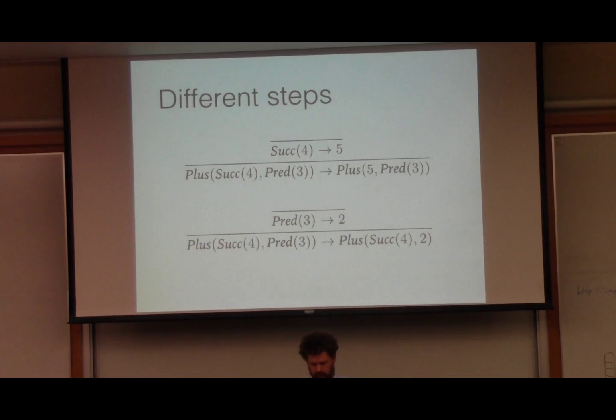Okay, and one thing that you'll maybe observe here is that this is really, unlike the evaluator semantics that we saw, a relation and not just a function, because you can take steps to different things. So here's an example of an expression and showing that it can step to two different things, right? Because there's two sub-expressions that we could simplify and we can make a choice about which one to do, okay?